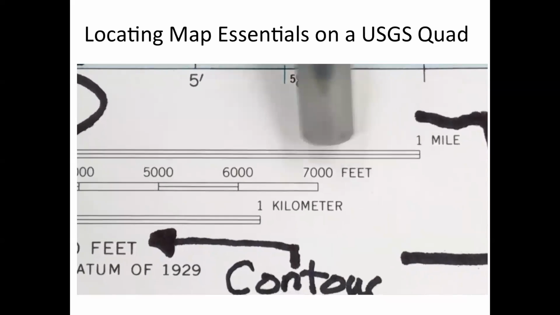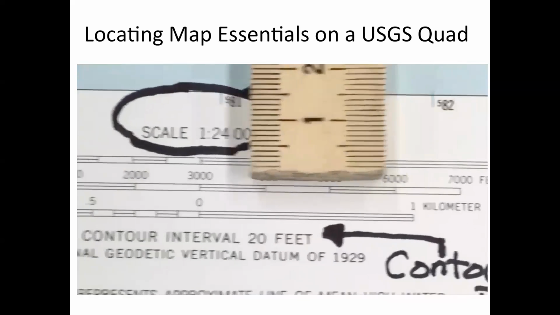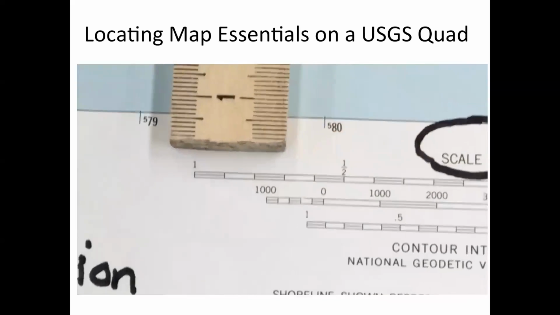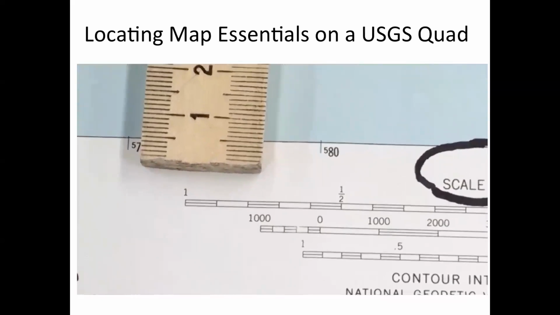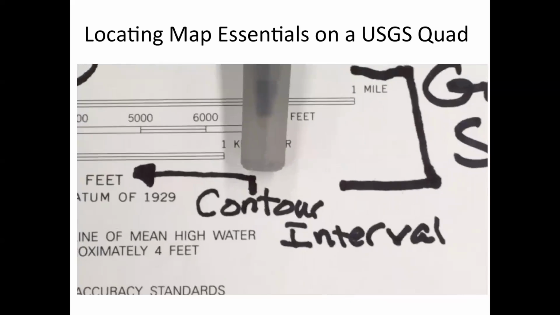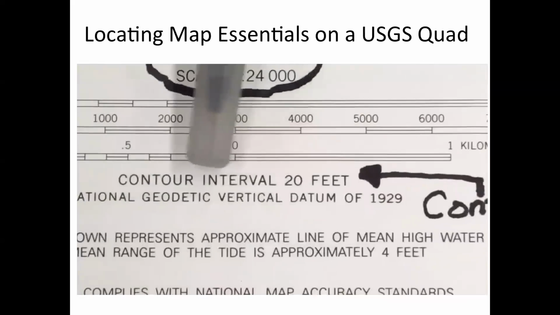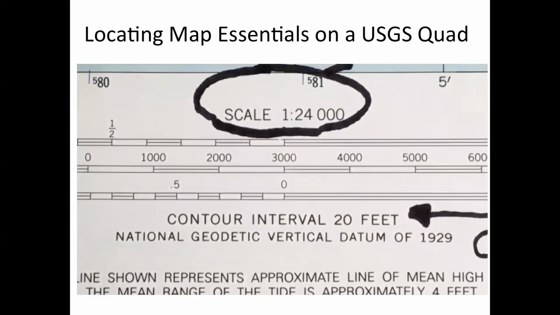And that is indeed a calibrated bar. You can use any units that you like on those calibrated bars. The number 1 there says 1 mile. The interval of the contour lines, you can try and figure it out yourself, but the map maker does indeed state it, the contour interval here of 20 feet.